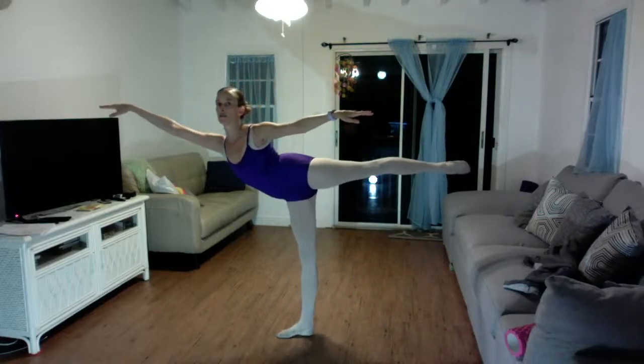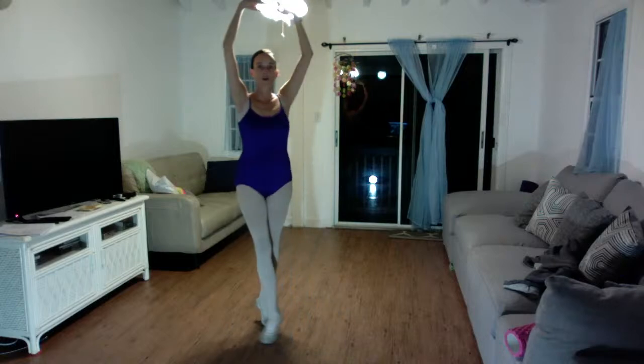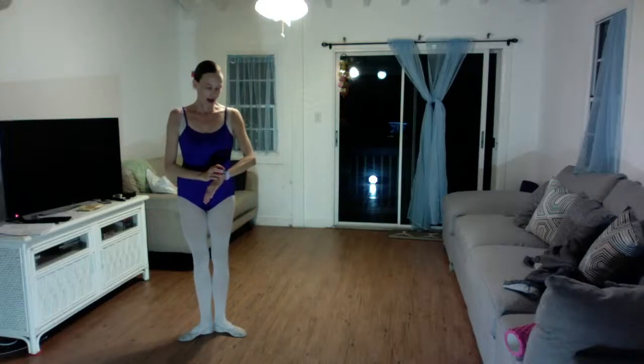First. Tendu, rond de jambe, turn. You guys, tendu, rond de jambe, turn. First position. Now, on that rond de jambe turn, it's called soutenu, but when you rond de jambe it, your foot comes to the front, then your feet switch. Now I have the other foot front. You can only go about halfway, okay, before your feet start to get entangled, but you can cheat the rest of the way, all right? You just have a quarter turn to cheat.